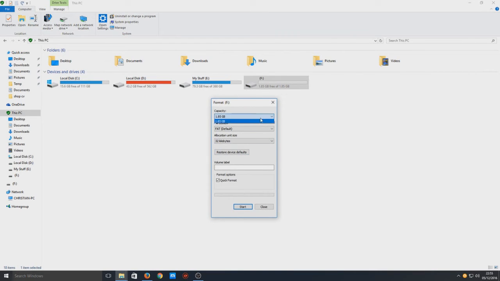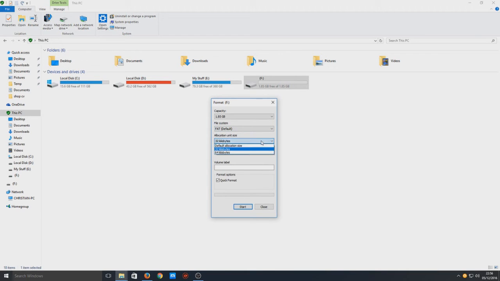So from here, we want to keep the capacity the same. So it's a 1.85 gig USB stick. It's actually 2 gig, but this is all that Windows can display. Okay, so now we can choose here what file system we want to use. So FAT is just what USB sticks always use, so we're going to go ahead and use that. We don't want to go into too much depth on what the others do for now.